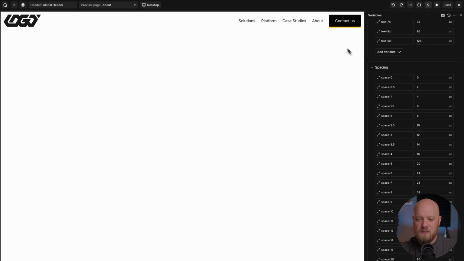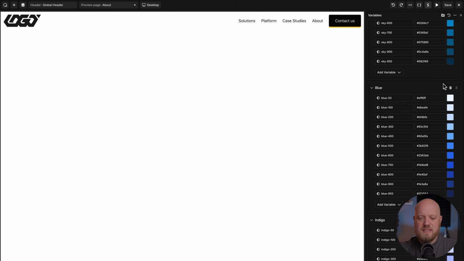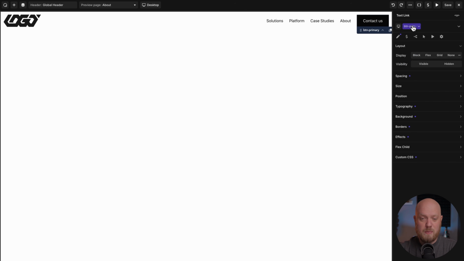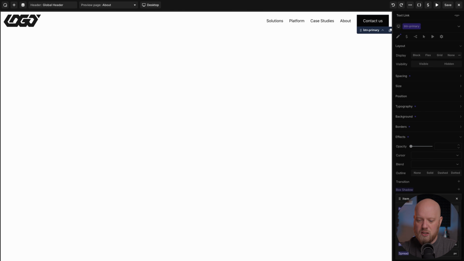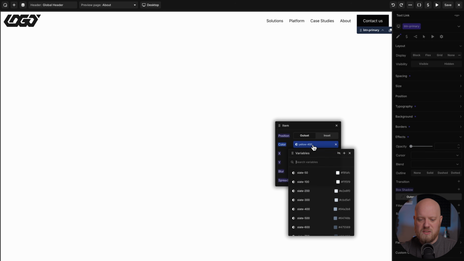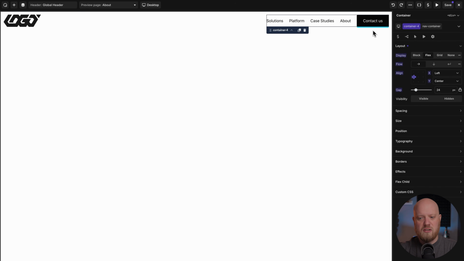But we want to change the color on the button. So we could go up, we could find this yellow color and we could change it here, but then that would kind of break our design system. So instead, we want to find where that yellow color has been set on the button itself. So we'll click the button, go to button primary, which is the class that's been added to style this button, and under effects and box shadow, if we click that, we will find our yellow-400 color. Since this design set already comes with a bunch of colors we can use to completely transform this, we don't need to add any new ones. We can just swap to a different one. In this case, I want cyan 400. And when we close that out and click away, we will see that that color has been changed.